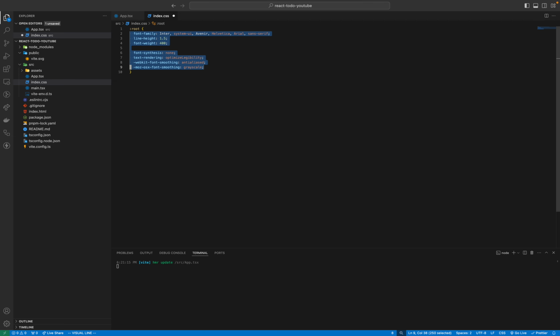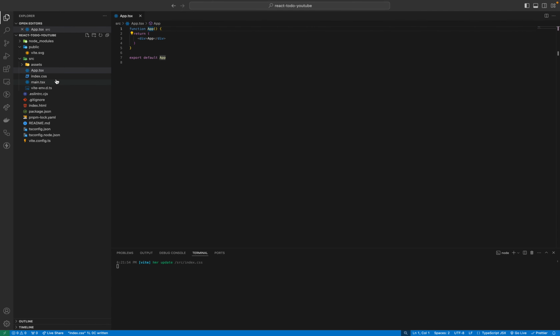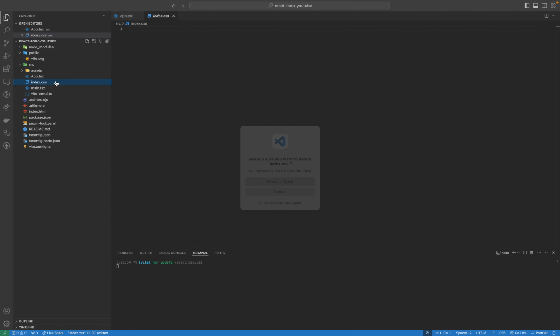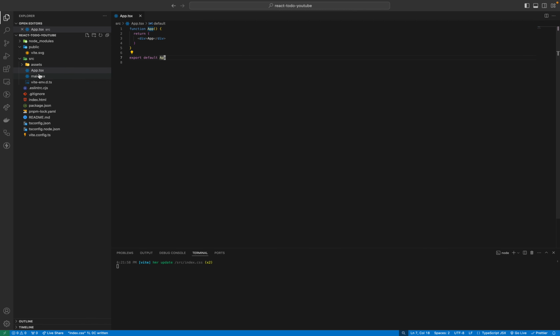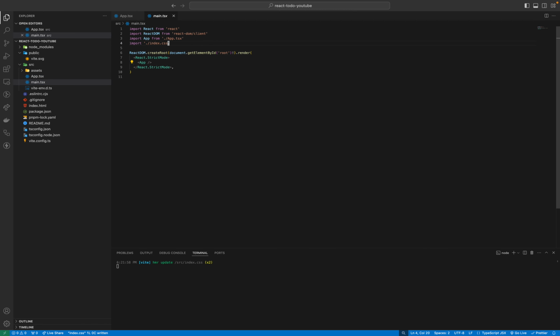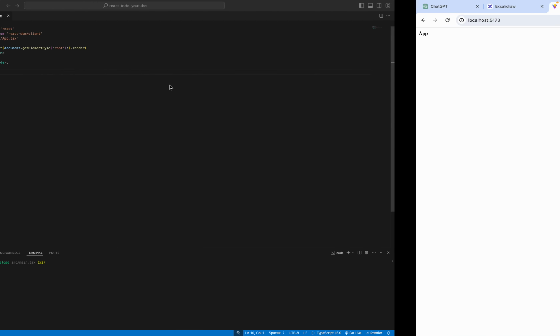We can use, no, let's just delete this code too. Then we don't need this file as well. Then let's see, App, okay.